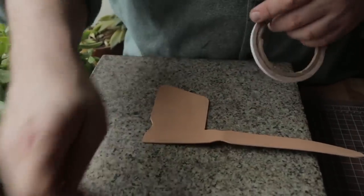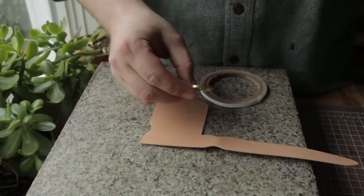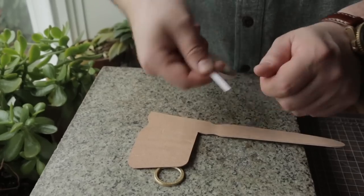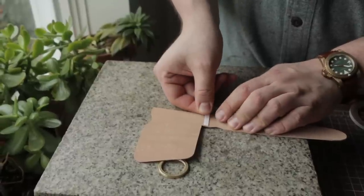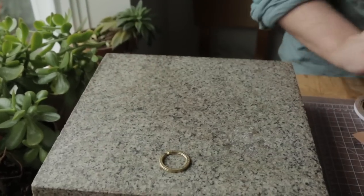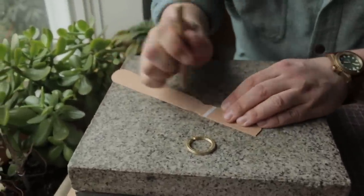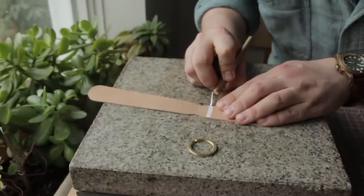The first thing that we're going to do is attach and do our single stitch line for whatever you're going to use, like I said, be it a split ring, a clip, anything. How I like to do this is I'm just going to take a little bit of double stick tape. That's a little too long, but that's okay. And we're going to put it right there. You can use glue too if you want. I'm going to nip this off. Right there. So we'll get that super stuck and then lift that up.